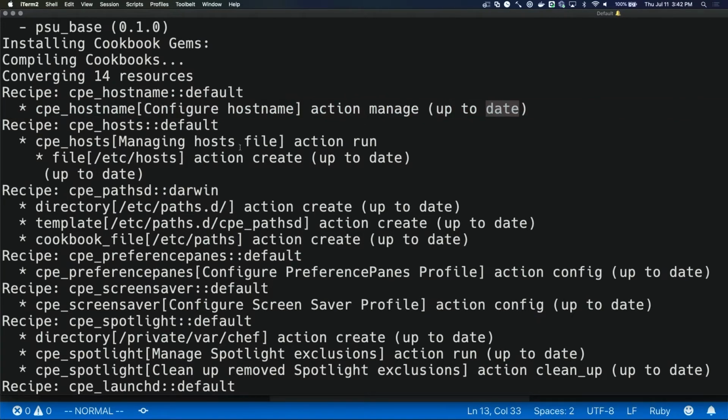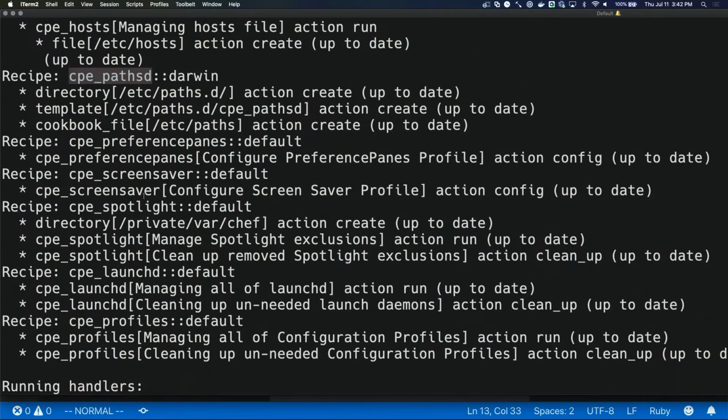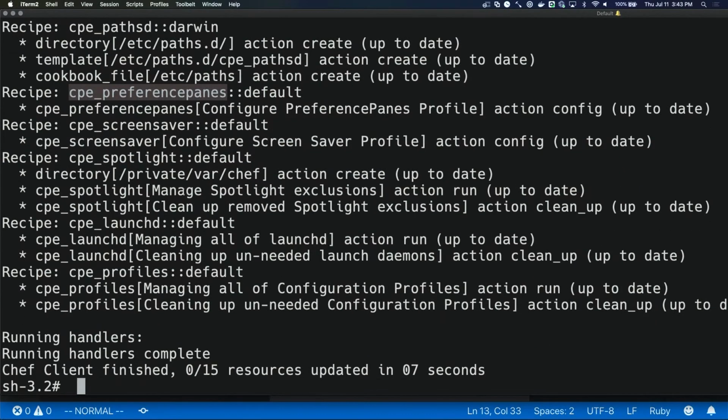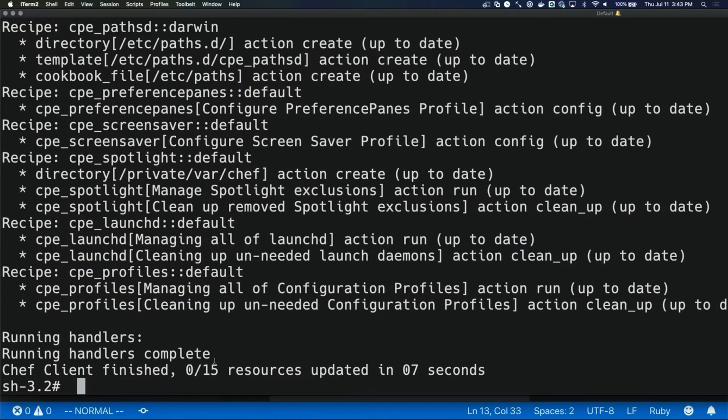Same thing with hosts, paths D, if you want to set a default path for things. Preference panes, if you want to manage any of the preference panes. All these things, we've not configured anything, it doesn't do anything. And at the very bottom, it says 0 out of 15 resources updated, meaning there's 15 resources defined technically, but they're not actually configured, so it doesn't do anything. There's nothing to actually update, it's in the state it expects it to be in.